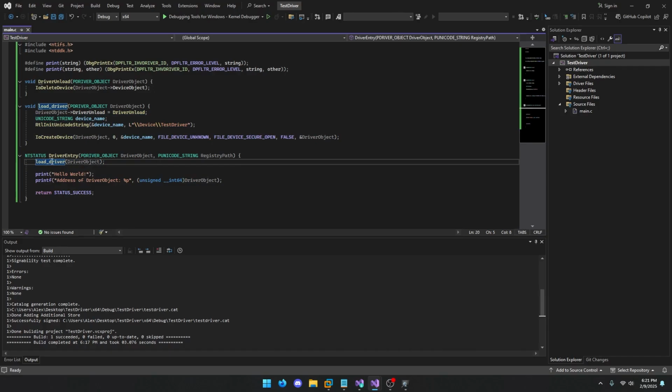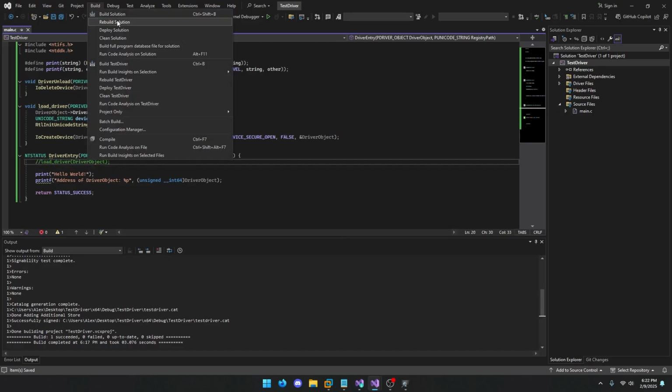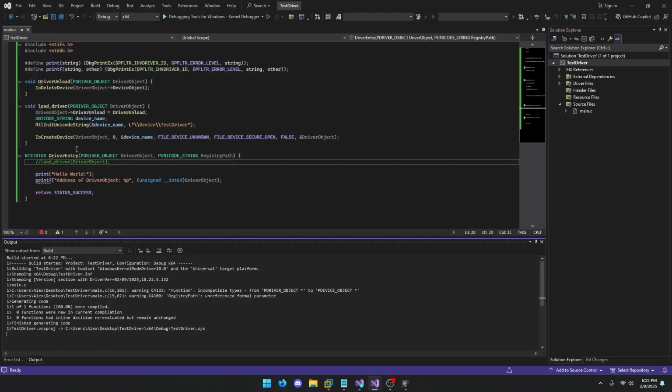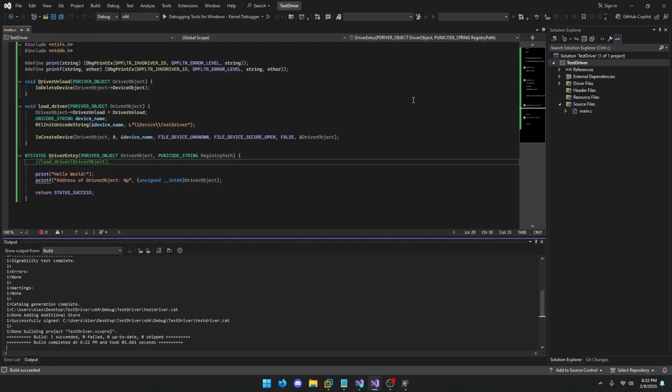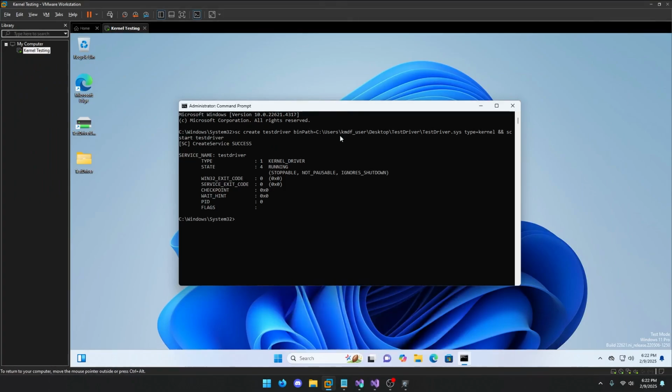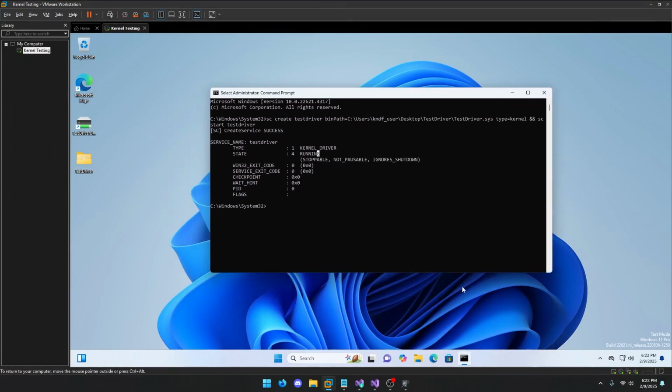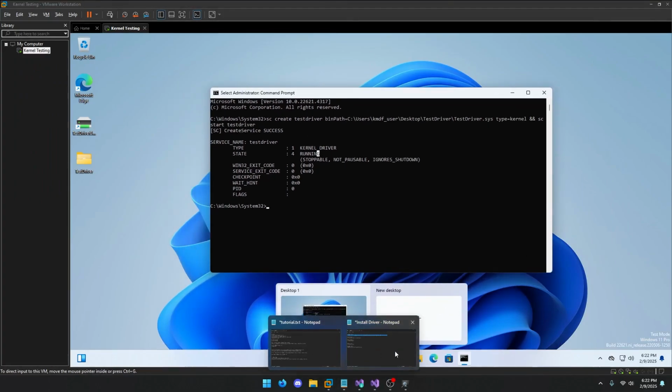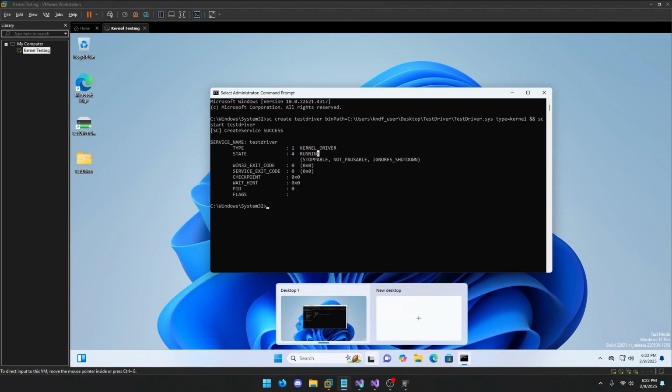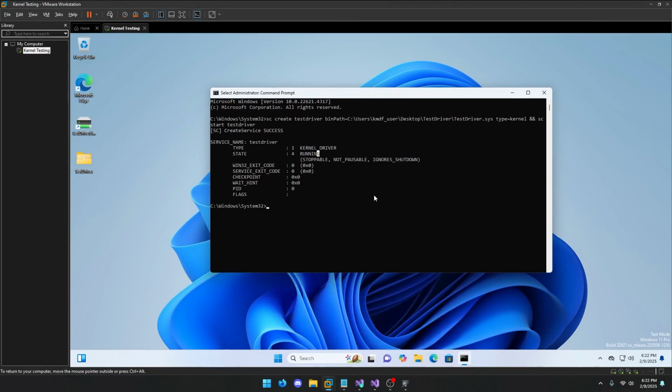So this function right here, if you call it from a KDMapper driver, it's going to blue screen your computer. It's going to give you an access violation. So you could just set that to be commented out, and this will work without any errors with KDMapper. So why don't we put that to the test? Oh yeah, and with this driver, there's one more command I wanted to cover, the unloading of the driver.